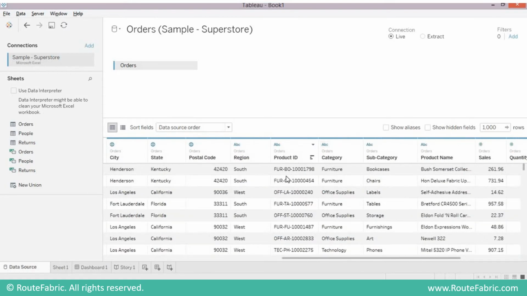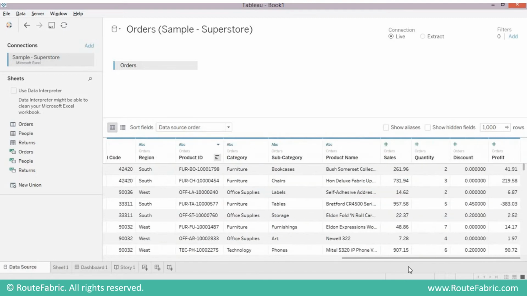You also have the product ID, which category this product falls under, and then the product name. Then how much sales were generated from this product, how much quantity of product was sold for this order, and what is the profit they got from this order.